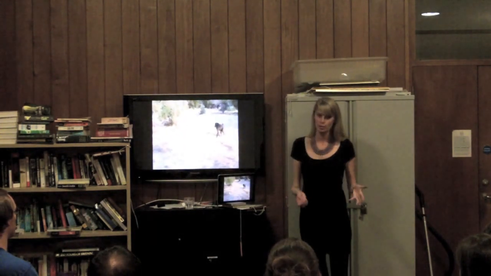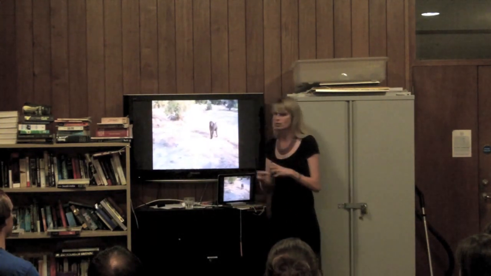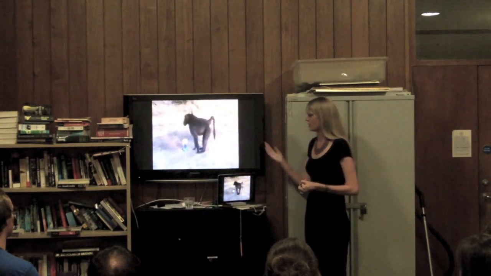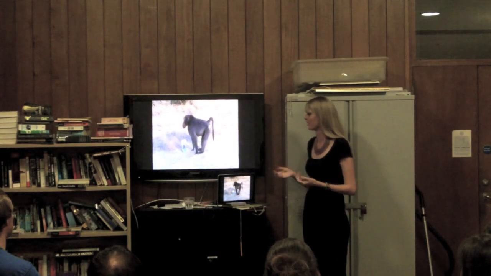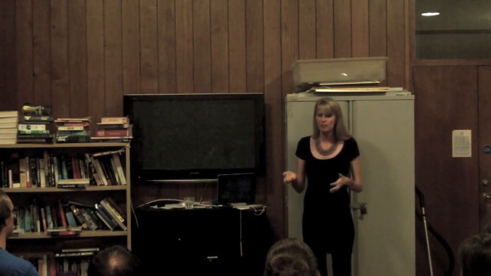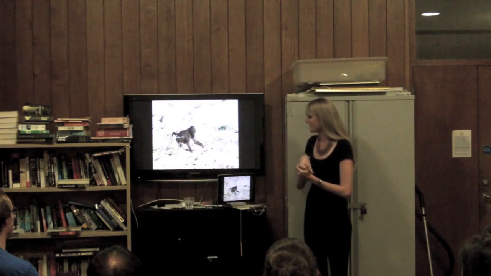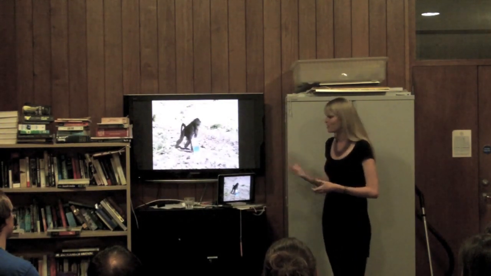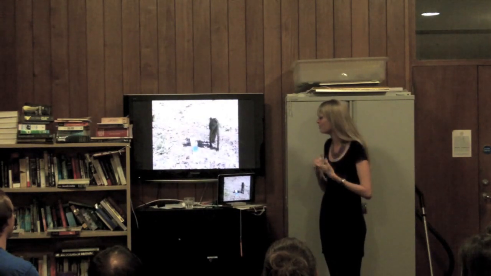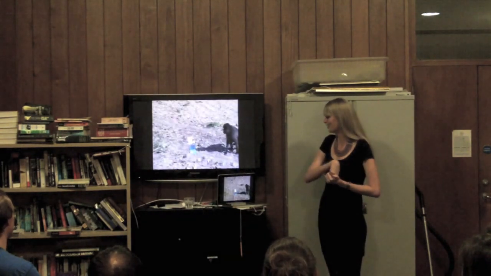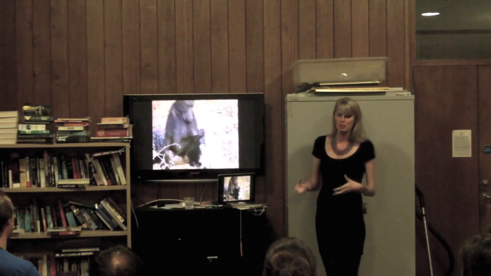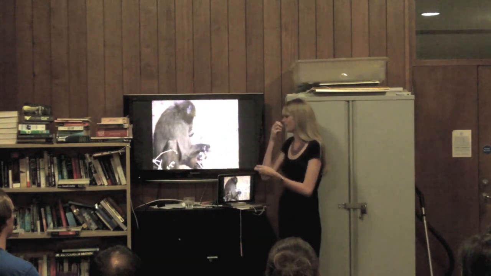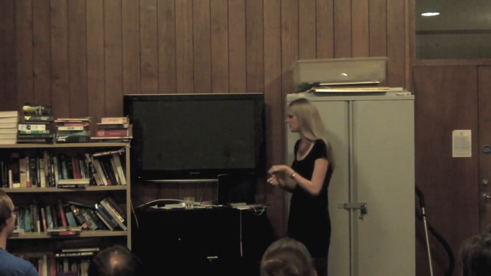This is a dominant male of the other troop. This box has got lots of food in it that I know these guys love. They can't smell it, obviously, otherwise he would eat it. He walks around, looks for anybody else, and then walks off. Not many baboons actually get into the box. This task is actually quite scary for them, as you can see with this little female. She knows that there had been food. But some individuals are explorative enough to stick their hand in the box and then get food out. You can see this female here is eating the corn kernels that I put in the box.